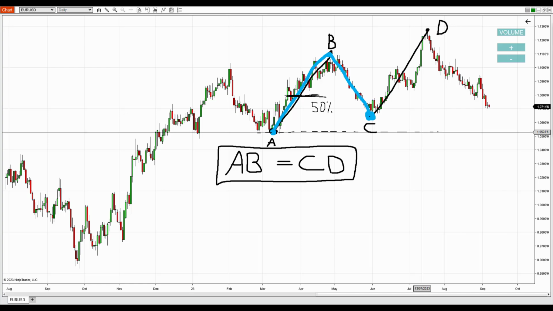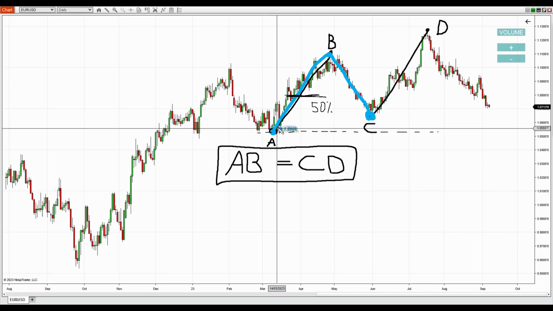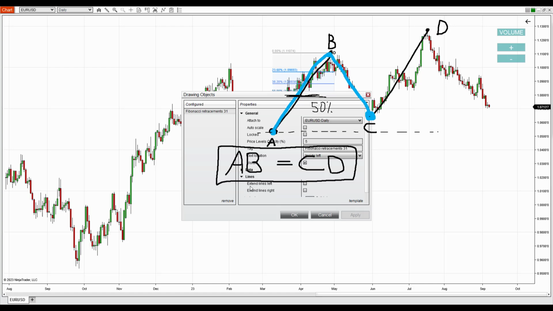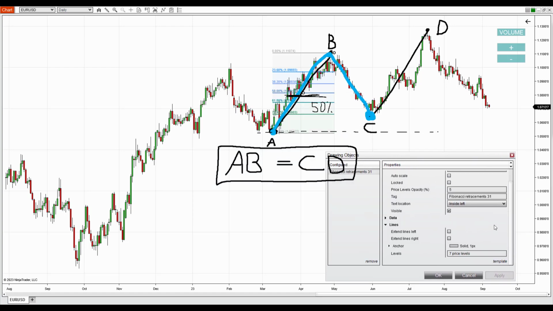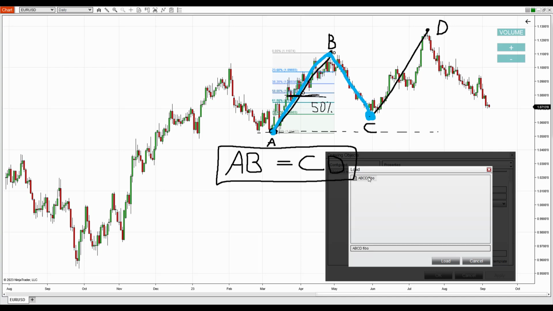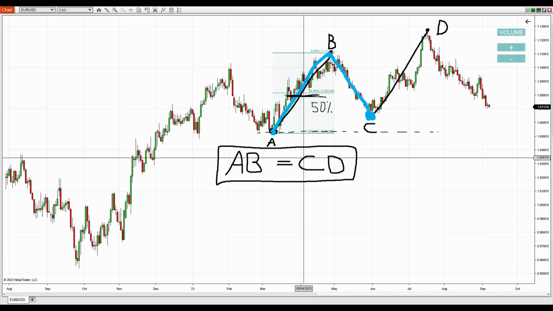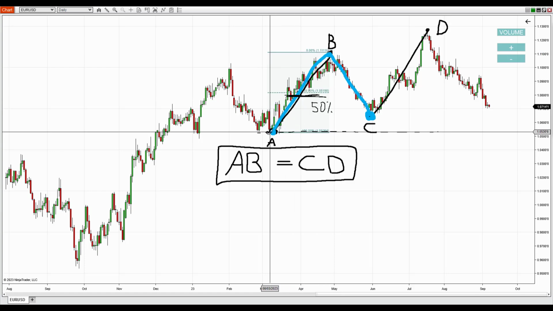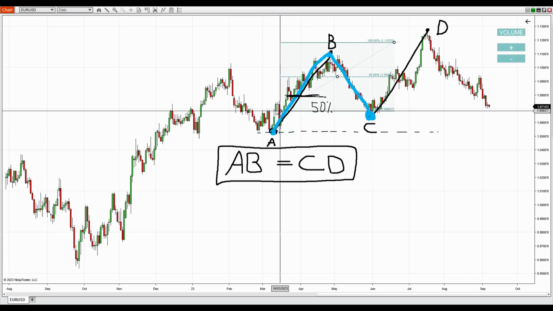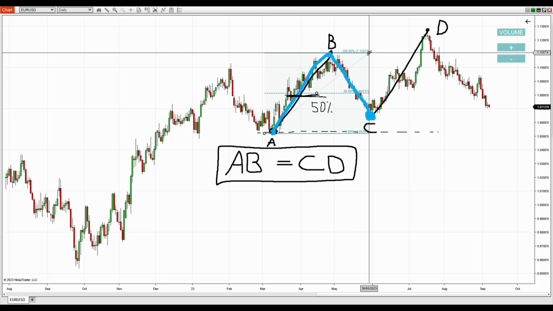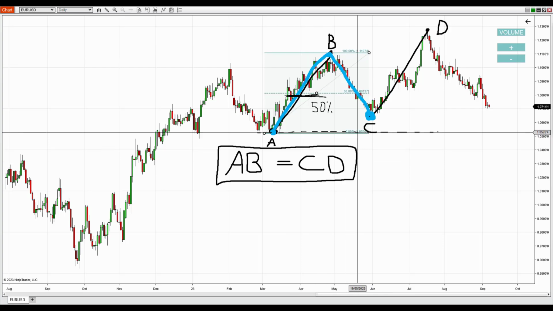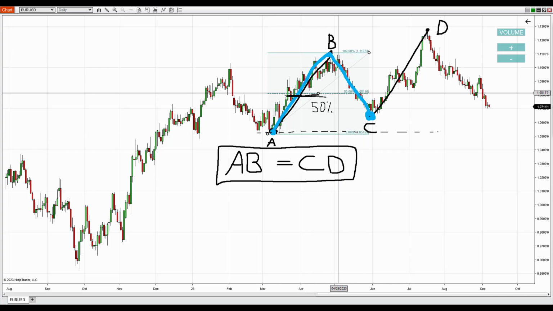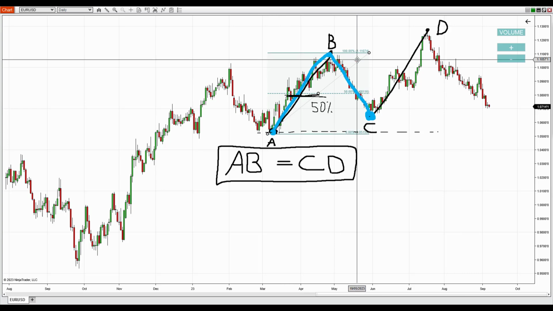For that, I use the Fibo tool. So let me use it here. I have a template, so I'll load it. It's a template for this ABCD pattern, and it only shows 100%, 0%, and 50%. All right. So we start at point A. Well, actually, I should use it like this. It doesn't really matter, but so it's not confusing, I'll start like this. 0% is in here, at this swing point, then the top is in here. Here's the 50% mark. And this is the AB distance, right?